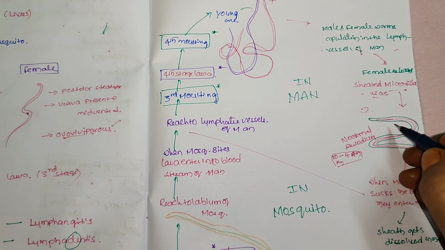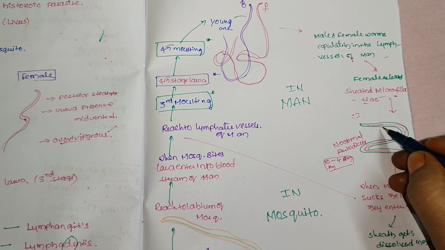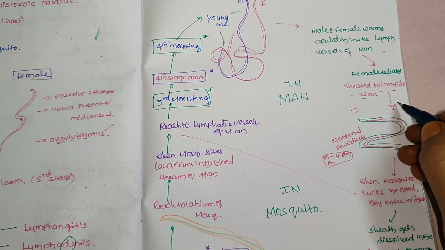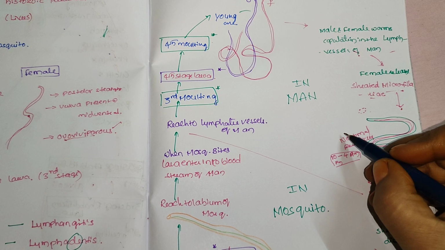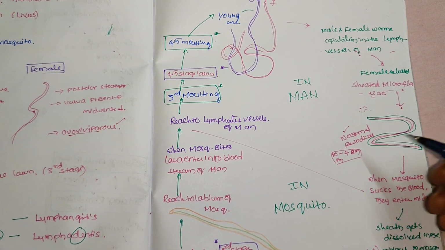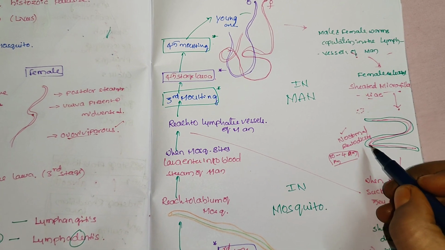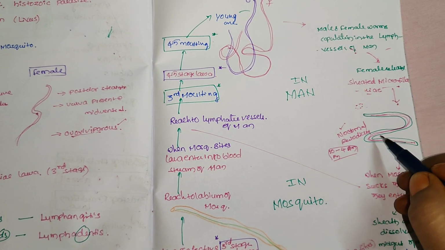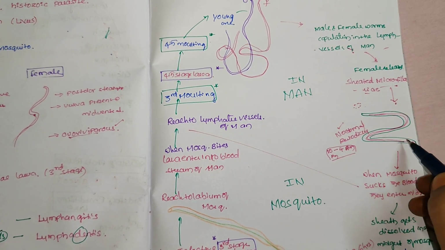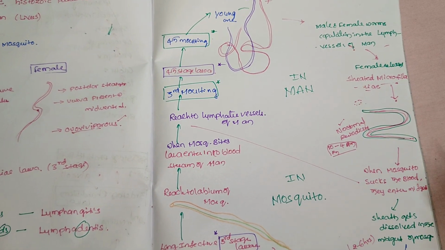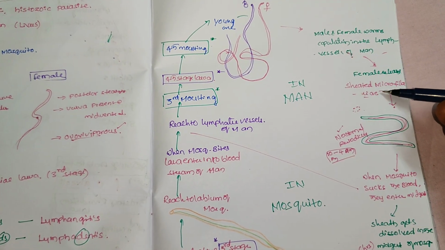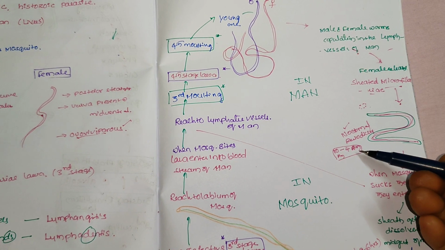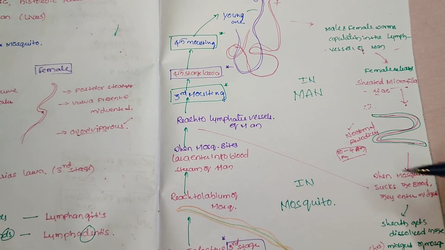In the blood streams at daytime, it enters the deeper blood vessels. At night, it enters the peripheral blood. Here is a 2 marks question: nocturnal periodicity. From 10 p.m. to 4 a.m., the microfilaria larvae enter the peripheral blood streams and cause itching-like symptoms. The microfilaria larvae are active from 10 p.m. to 4 a.m. in the blood streams; that activity is called nocturnal periodicity.